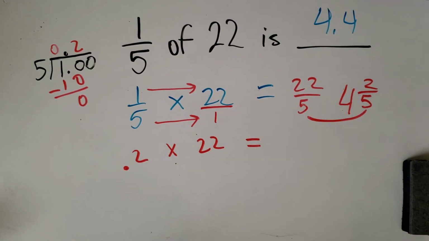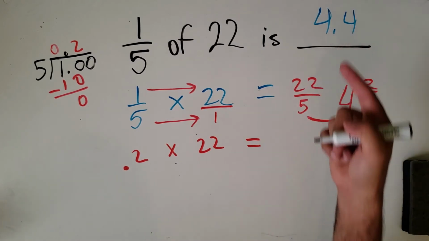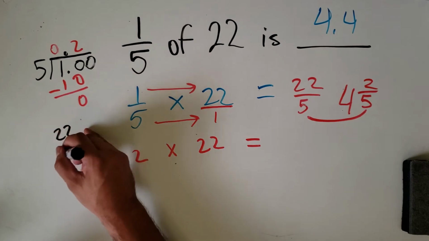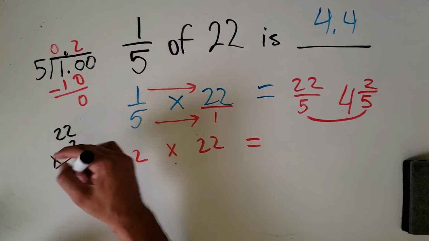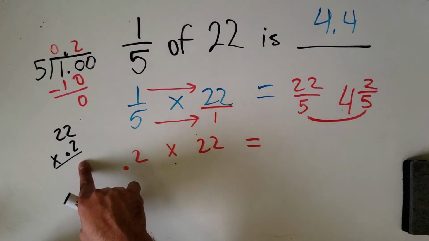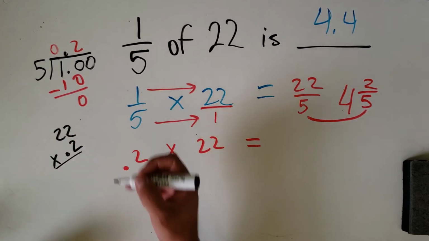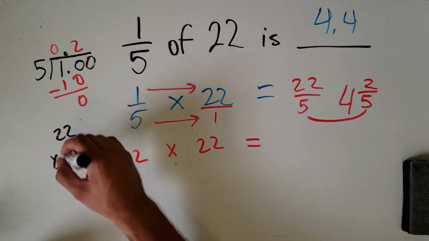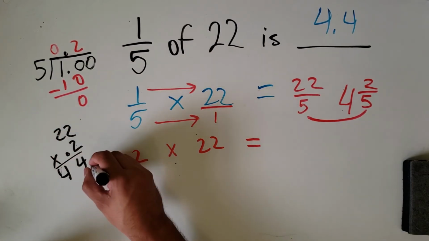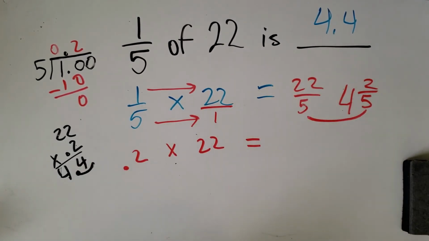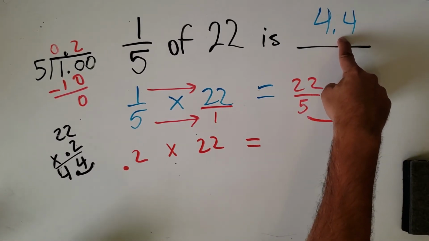All right, so now we're going to multiply this, and we should get that answer right there. If we don't, we did something wrong. All right, so let's go 22 times 0.2. I'm going to take note that there's one number behind a decimal. Okay, so that means I have to move my decimal once only. All right, so 2 times 2 is 4. 2 times 2 is also 4. My decimal's back here right now, so I have to move it over once right there. So I get 4.4, and I got the same thing that I got earlier up here.